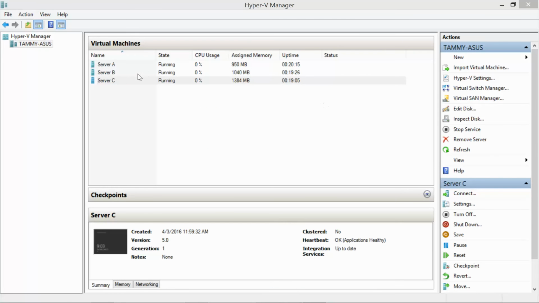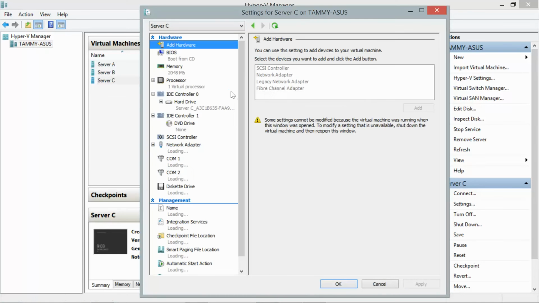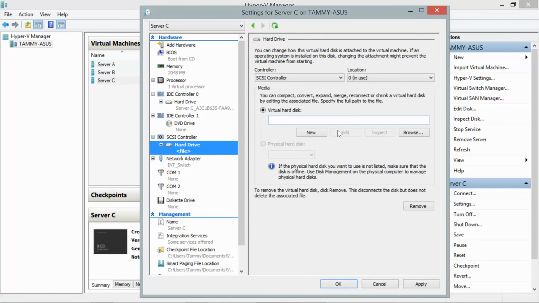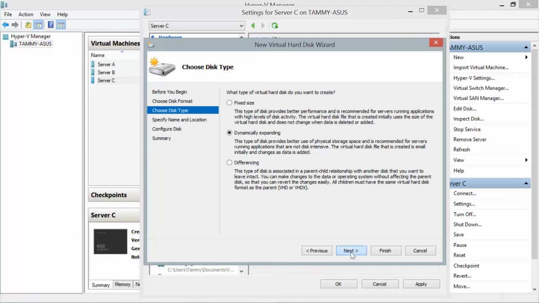Now, make sure you are on server C. Click on Settings, SCSI Controller, Hard Drive, Add, New, Next, Next, Next.